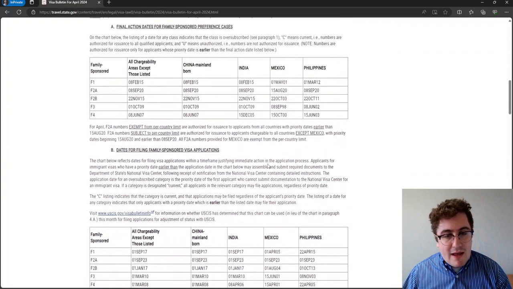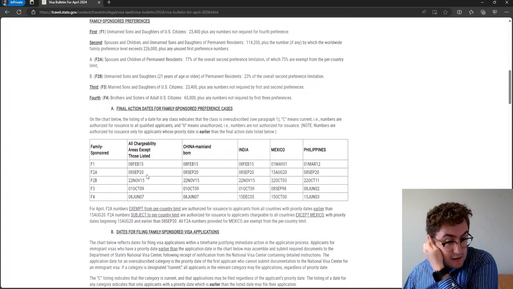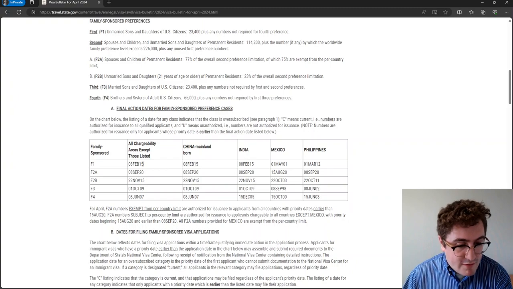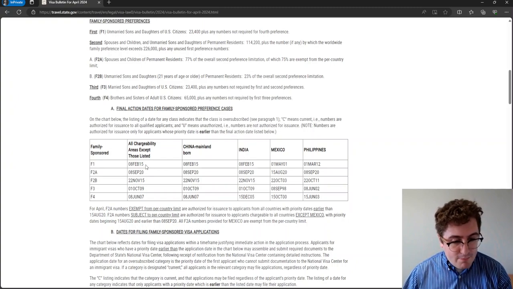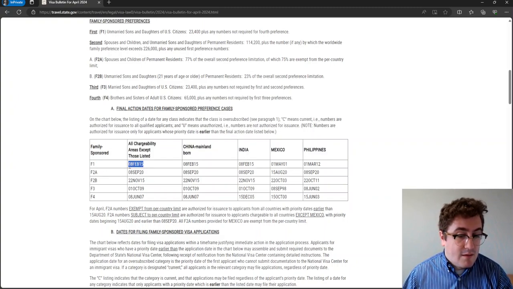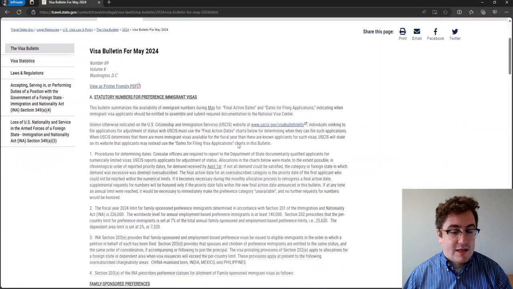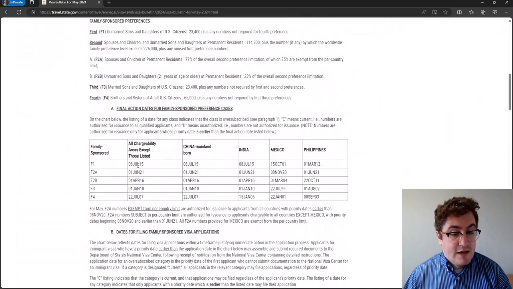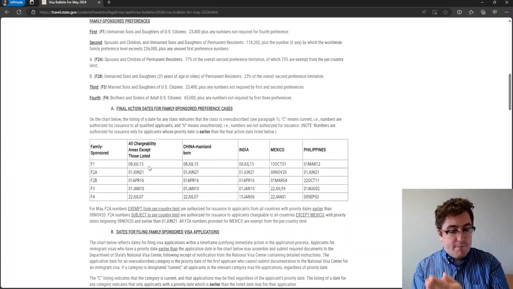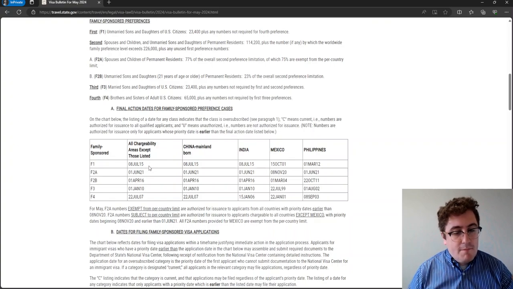But also I want to talk about how much it can change from month to month. So let's go back to the February 2015 F1 category. This is the April 2024 visa bulletin. The people who have a priority date back to February 8th of 2015 can go ahead and get their visa right now. But let's look at the May bulletin for that same category in the same country. It jumps up to July of 2015. So we're going from April to May, which is just 1 month of difference, but you're seeing a 5-month jump.